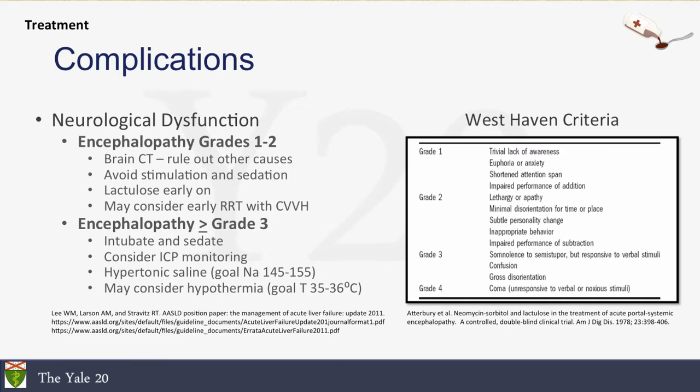We also induce hypothermia. This works by slowing body metabolism, lowering systemic production of ammonia and its cerebral uptake and metabolism. It also has hemodynamic stabilizing effects and reduces cerebral blood flow. The recommendation is to avoid fever and cool the body to a core body temperature of 35 to 36 degrees. However, there are more recent AGA guidelines that do not endorse hypothermia, so this is a matter of local protocol.